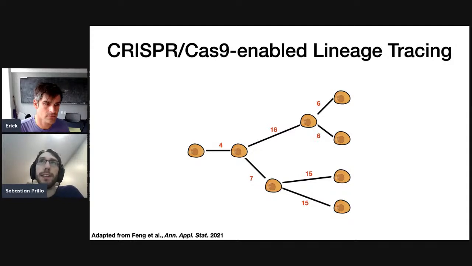Also subsampling. These tumors can be very large, right? They have billions of cells. And in practice, we only sequence maybe thousands of these cells. So really, if we want to be precise about what we're doing, we're trying to estimate the single cell chronogram induced by the cells sampled at the present day. Yeah, perfect. The tree of reconstructed cells.